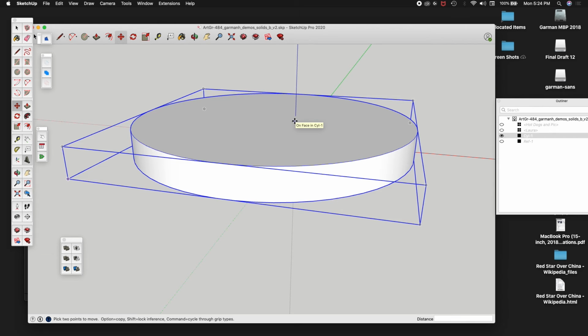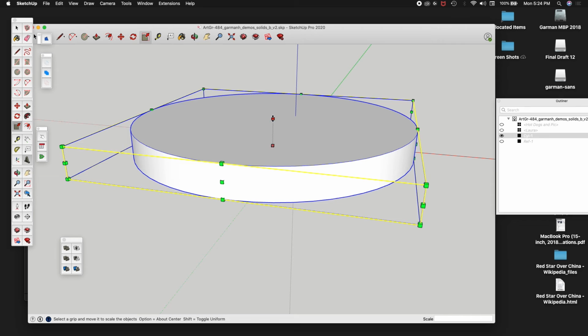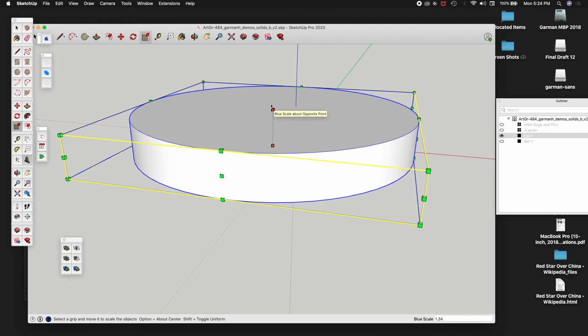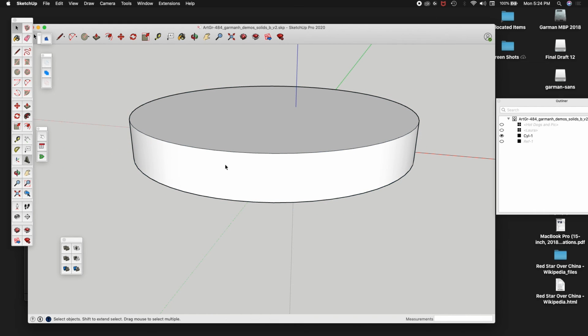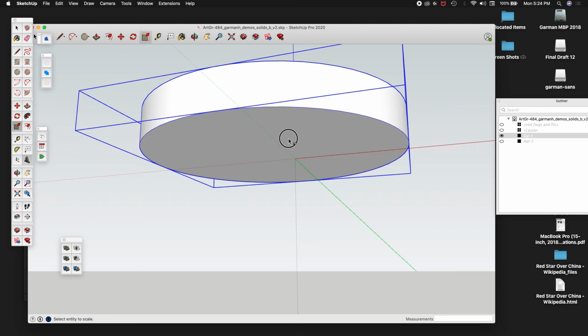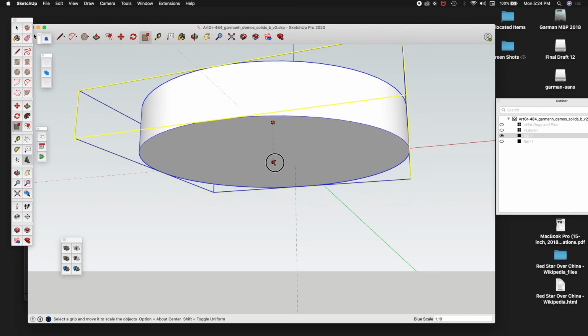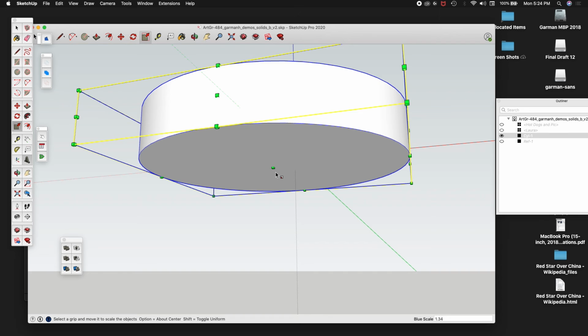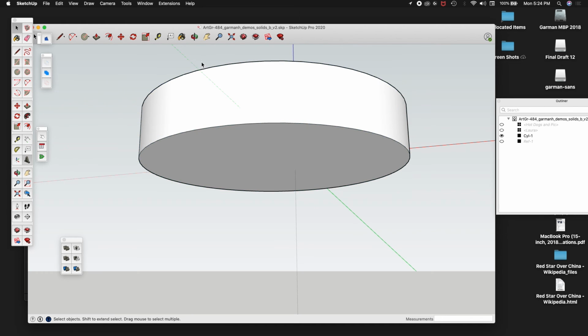I scaled it smaller, but I'm going to also scale it taller. So I'm going to get the push, not the push pull tool, I'm going to get the scale tool. If I go in the middle, I can scale up, space bar, click H key, and look at the bottom, get the scale tool, and then click in the bottom. And so it's scaled out on the bottom and the top both. Both the bottom and the top are scaled out a little bit. Okay. And then spacebar, click in the background.